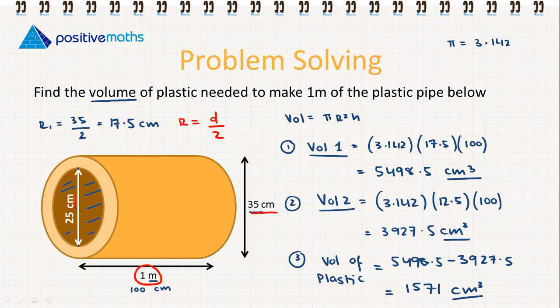So in order to find the volume, we have to either change everything to meters or everything to centimeters like we did in this question. So instead of using the height as 1 meter, we use the height as 100 centimeters. So we have to be careful for that. So checking our units. And then the third thing to watch out for is that we're using the correct units, so it's centimeters cubed.